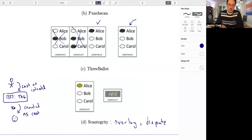And then there's going to be some proof that TKG was mapped correctly to Alice and a vote was added for Alice for this ballot without revealing anything. And that's going to look a lot like the mixed network example I gave, but the details are actually quite a bit different. So I'm not going to show you another completely different backend. You could adapt this to work with CGS or with a mixed network if you wanted it to. Okay. So anyway, this was a real system. We actually developed it. We deployed it. We ran a real election in Takoma Park. I have some pictures I'll show you.